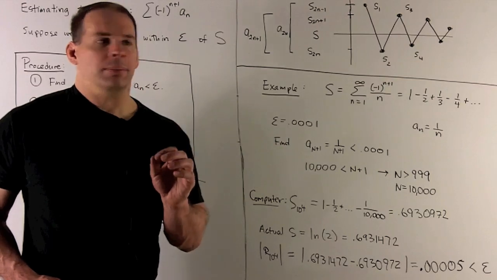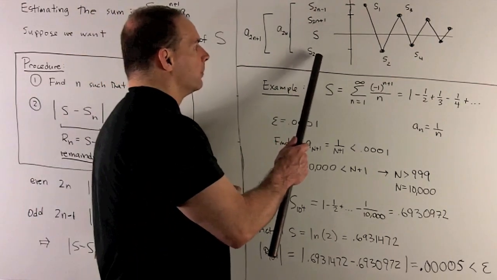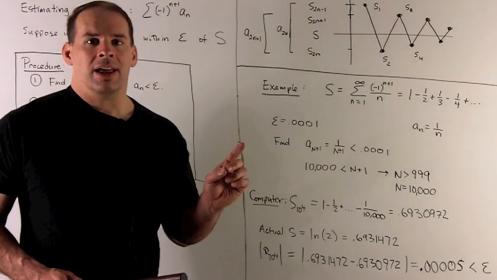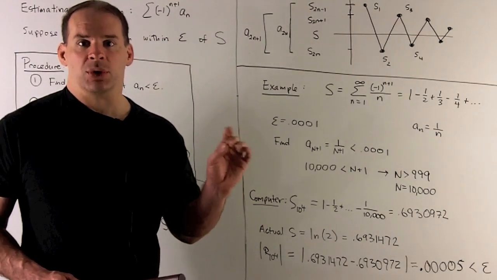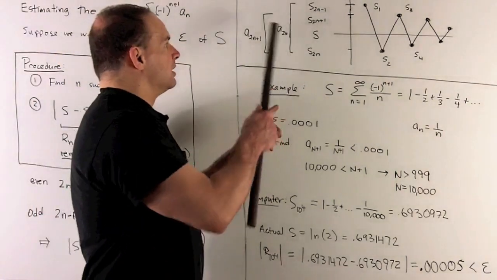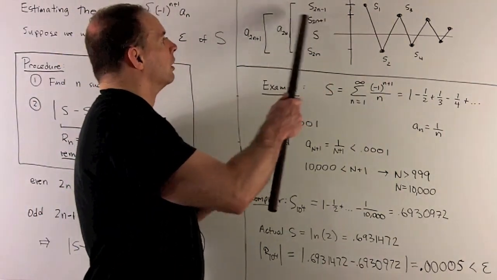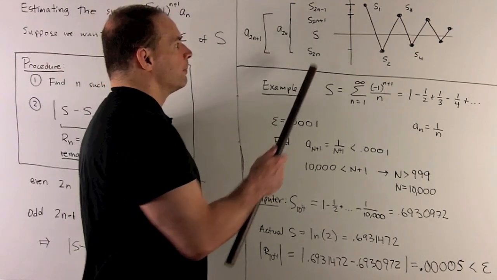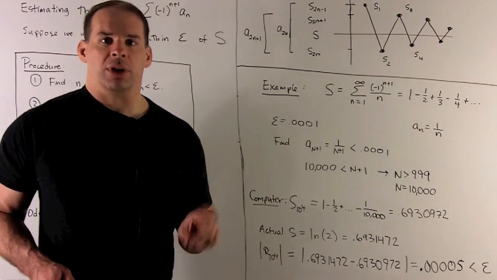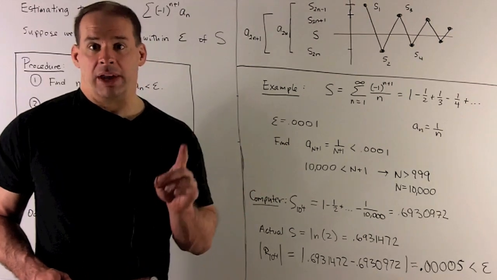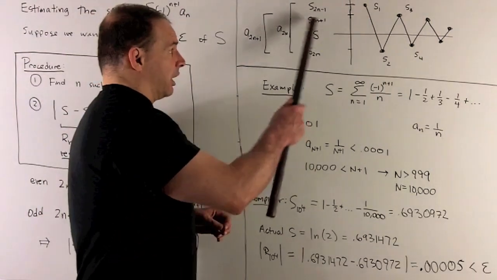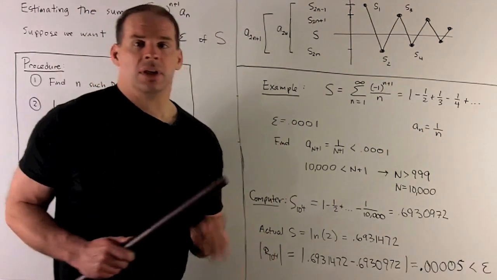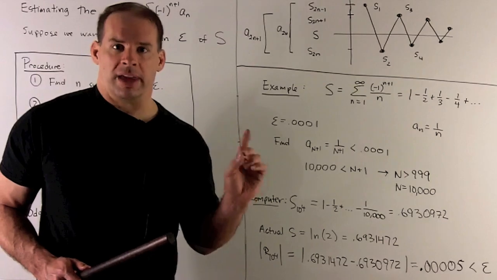Now, if we look at s sub 2n, I want to go to s sub 2n plus 1. How do we go there? In this case, we're going to add a sub 2n plus 1. So that's going to be the distance here, from here to here. Now, you'll note the difference between s and s sub 2n, you could put that in absolute value, but you don't need to here. That's going to be our remainder. That distance is going to be less than a sub 2n plus 1. So that's going to give us the other part of the estimate.